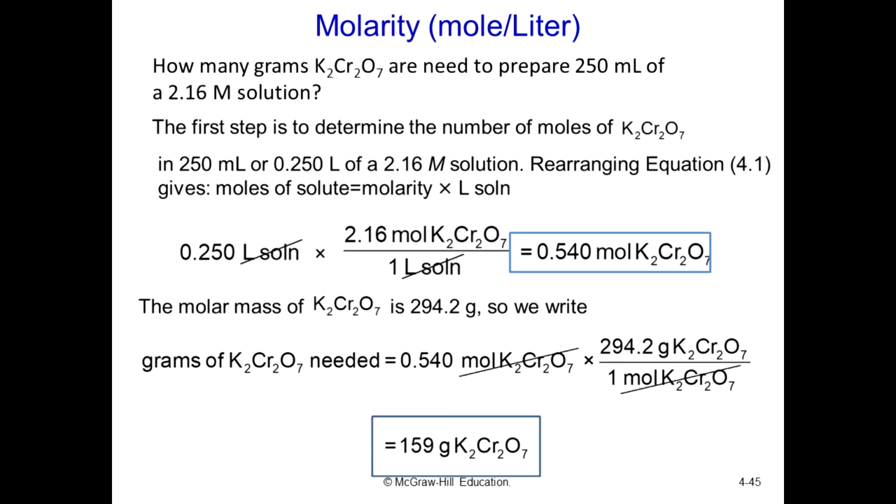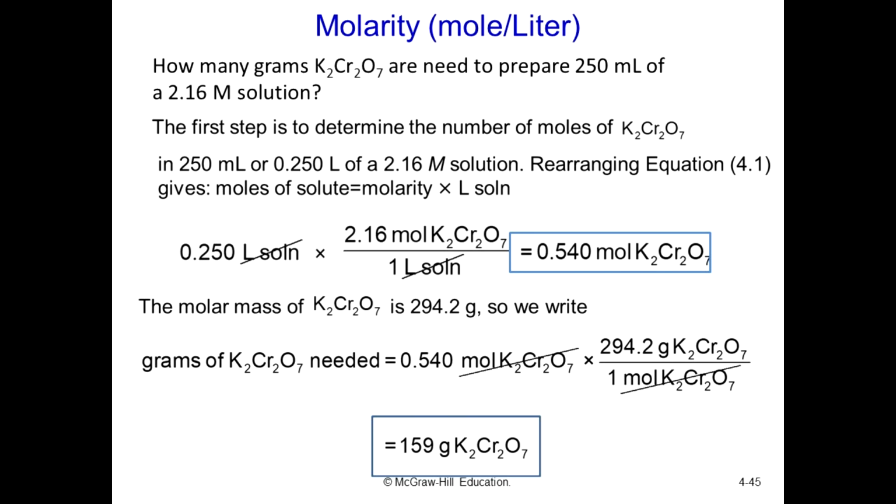Now, from molarity, we can get moles. That's what we show in this slide, where we call molarity moles per liter. How many grams? If we think grams, we can think moles. We can get to moles, we can get to grams. In this particular case, we have a molarity of a solution and we have a volume. But that volume must be in liters, because that's what molarity is in. Keep that in mind when you look at this one.